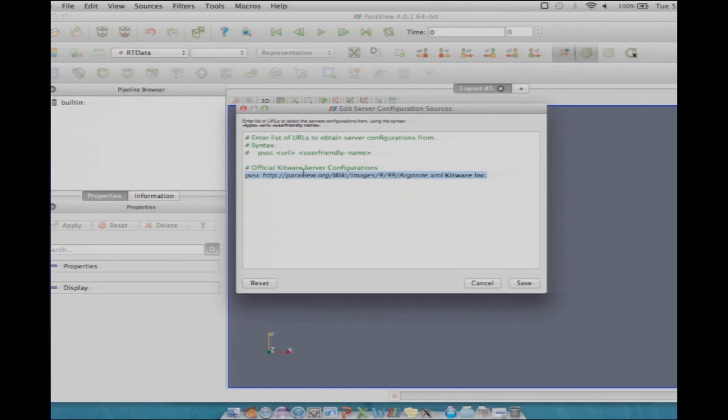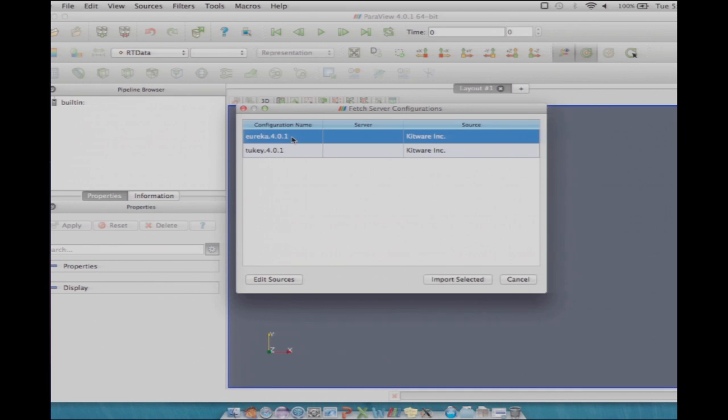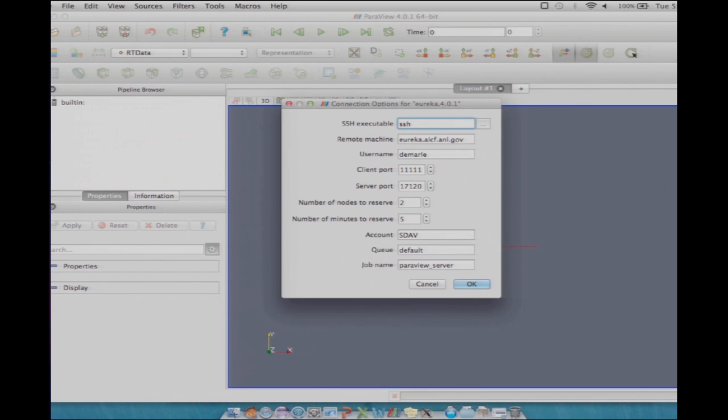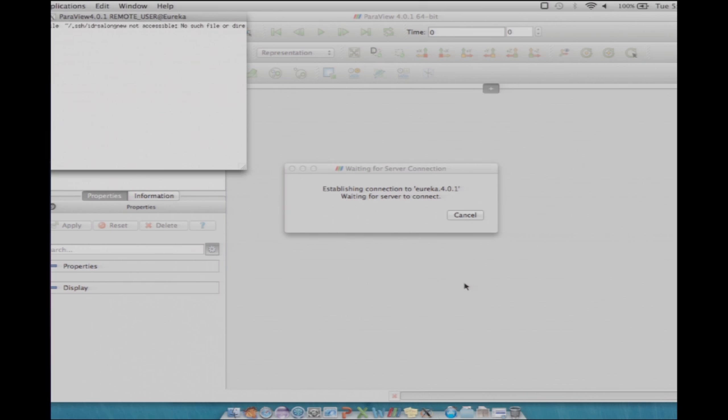All these are saved in XML files, so I can just open up within ParaView some web connection to something which has a listing of these. And then once I do that, I get a list of all of the server configuration files which are listed here, and I can choose from among them and import them. And then once I do, I can just click on them and open up the connection. So if I run this and I spawn this, and everything is set up right, I can hopefully not type my password.